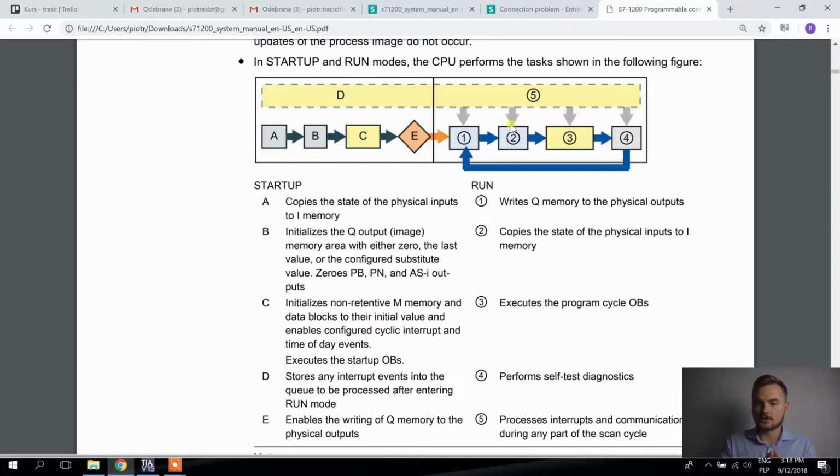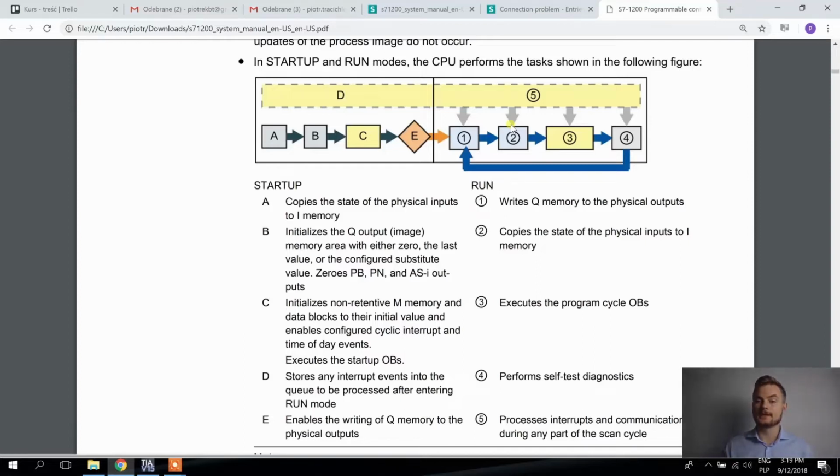So the program doesn't use the current state of the input, because this can change during the program running. The cycle is very fast. It can be 2 milliseconds, for example, but still during these 2 milliseconds, the values on the inputs can change. And we want to avoid some hazards because of these changes. And that's why the PLC makes a snap in the beginning of the cycle.